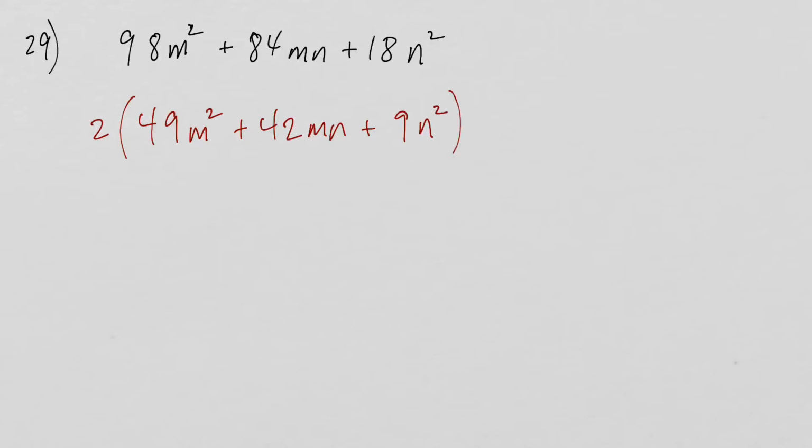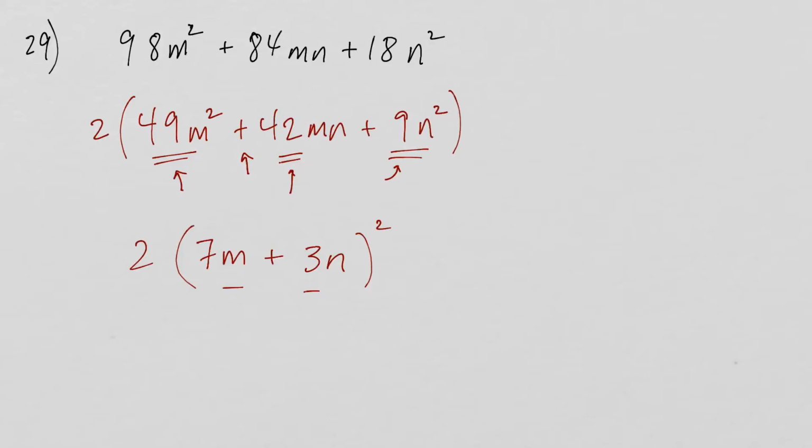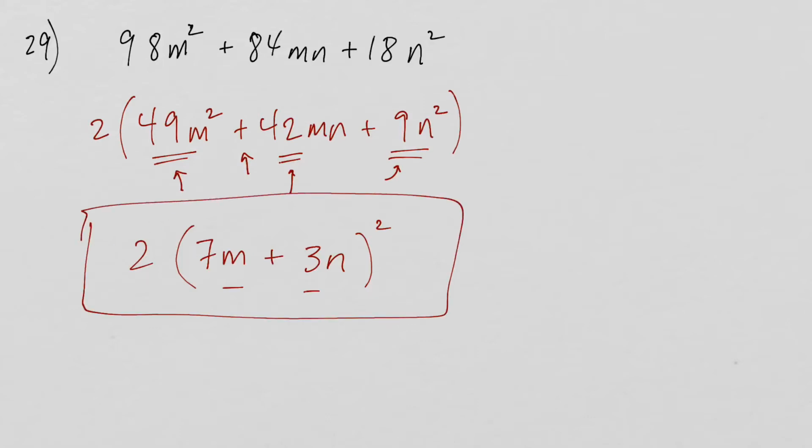And now it looks like we have a perfect square because the outer terms are perfect squares. So let's put the square roots of those two items. This is 7m, right? This square root is 3n. The sign is a plus. Is the middle term here equal to twice the product of these two terms? Yeah, well, 7m times 3n is 21mn, and twice that really is that. So that is the answer. So that's my final answer.